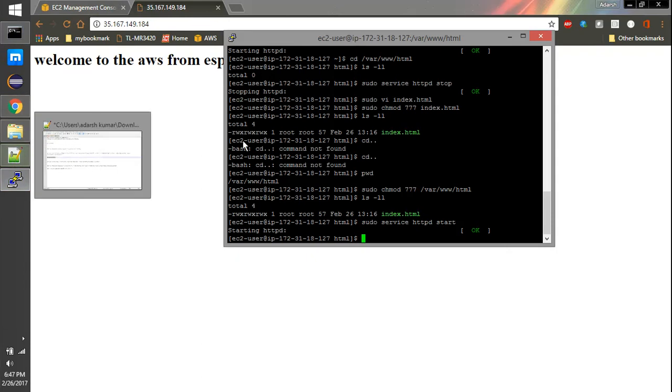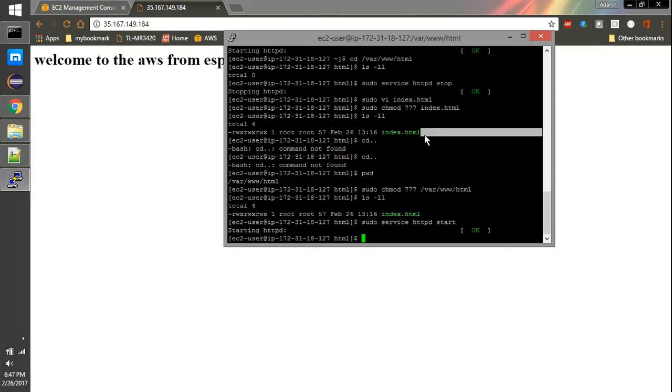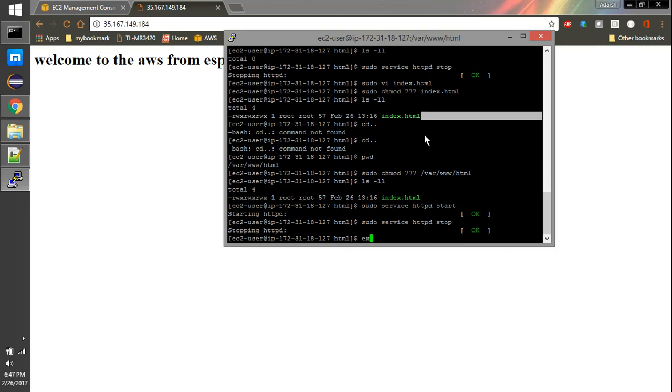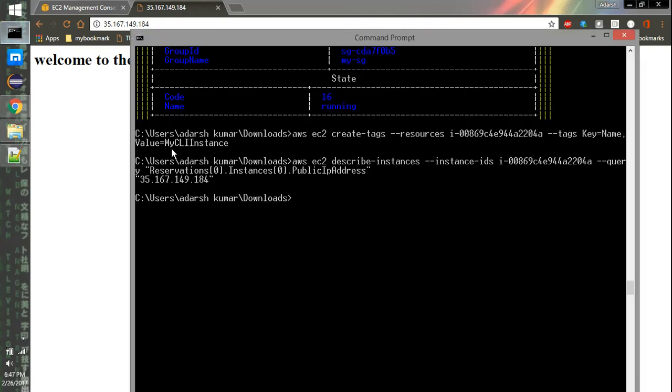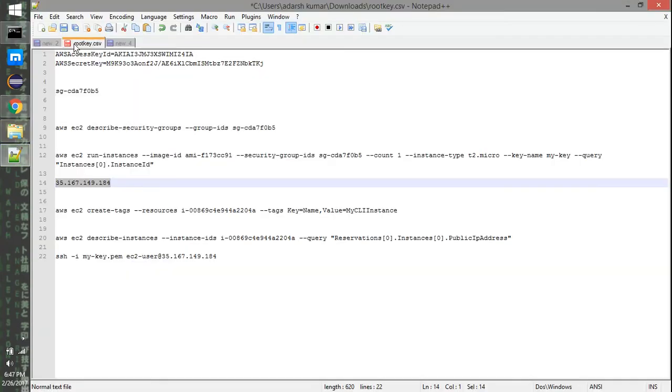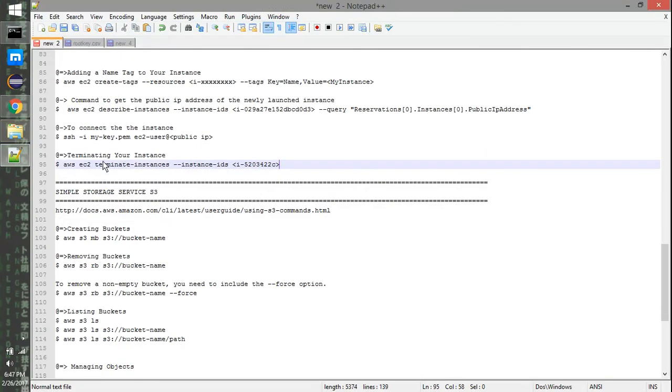Now we can stop the server. Sudo service httpd stop, and I'll exit from the terminal here, come into the CLI and terminate the instance. There's a command to terminate the instance.